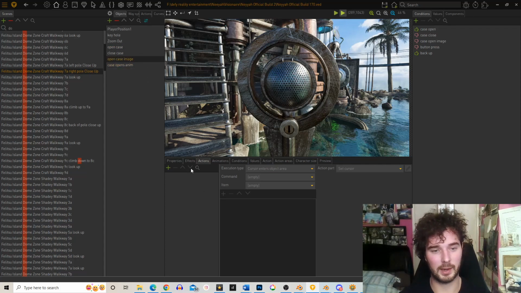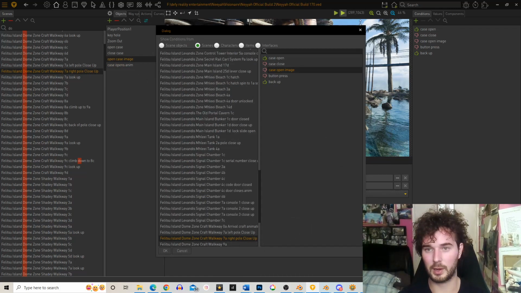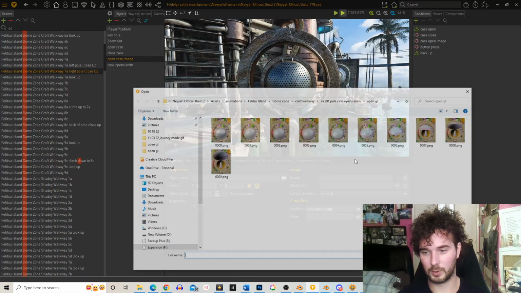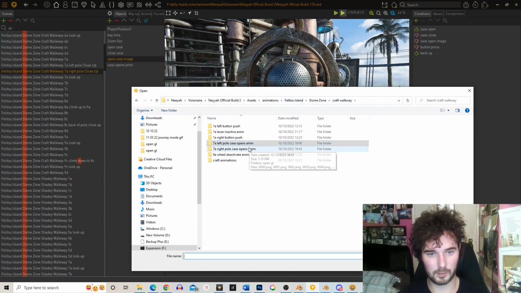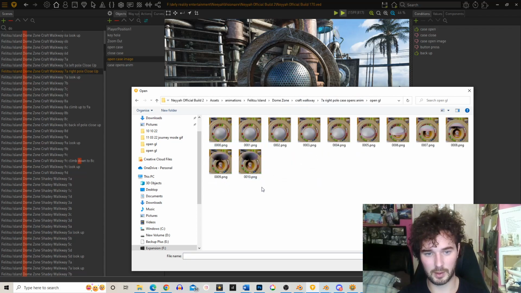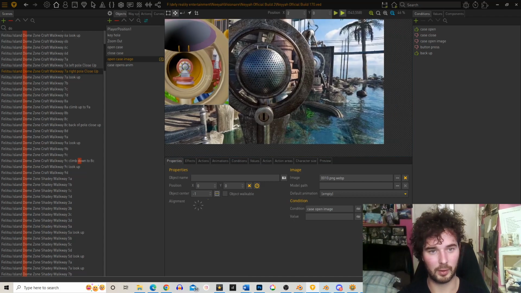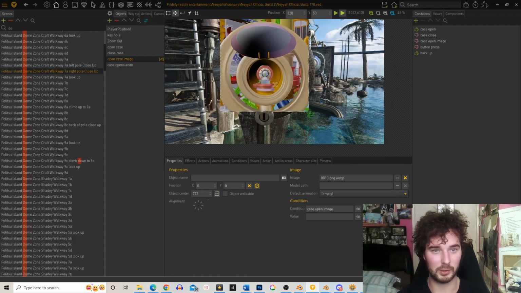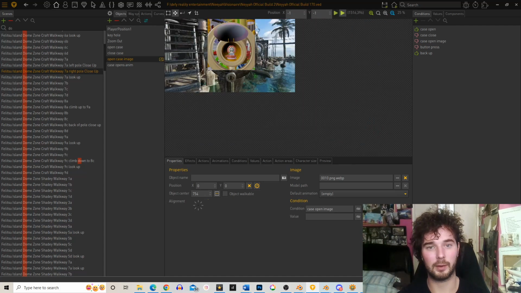So I can actually do that now quickly, and that's set there. Case open. I just want to make sure that's set to the right. Yep, awesome stuff. Because we don't want to be changing anything on the left pole, because that's a completely different scene. So we've got the right one now. Bring that in, and it's just a case of having that on top. I can have the whole image again as well if I want to, but I think we'll be fine for now as we are.